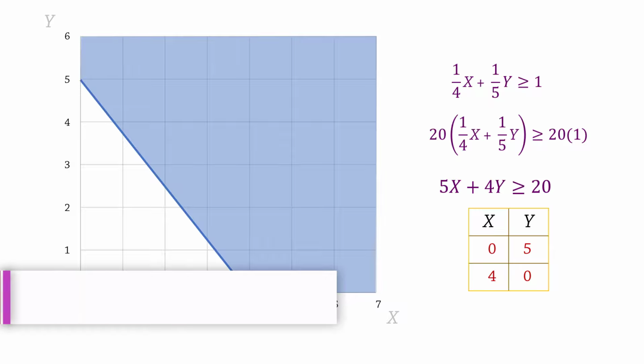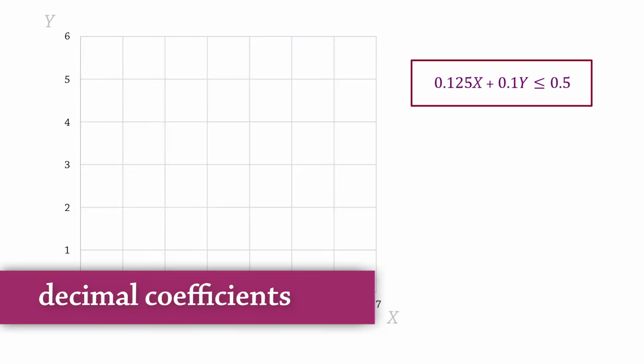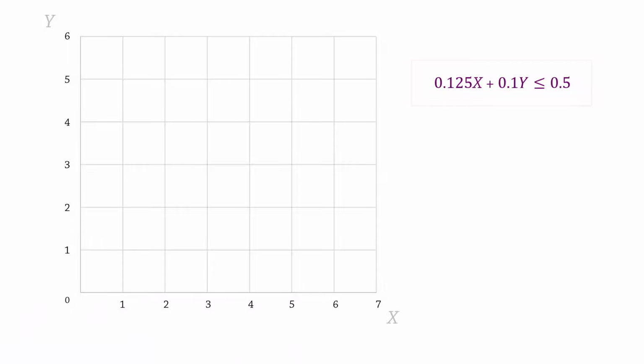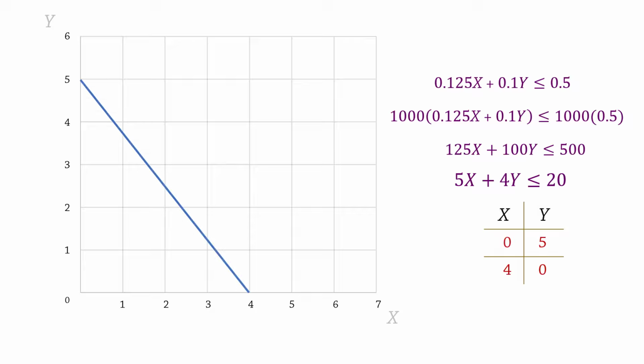And if we have decimals, as shown in this inequality, we can also first clear the decimals by multiplying both sides by multiples of 10, based on the number of decimal places we have. Since the maximum we have here is 3 decimal places, we can first multiply both sides by 1000, and if we now divide both sides by 25, we have this initial inequality, which is satisfied below the line here.